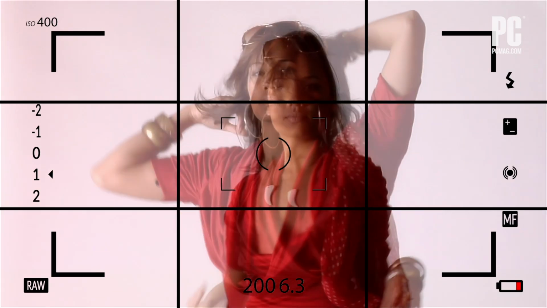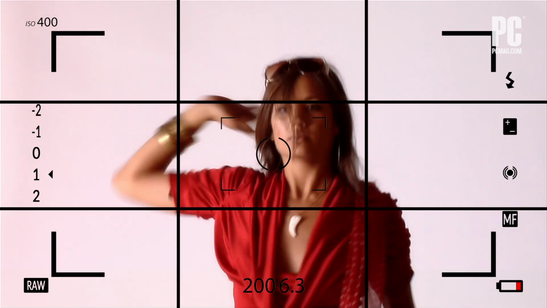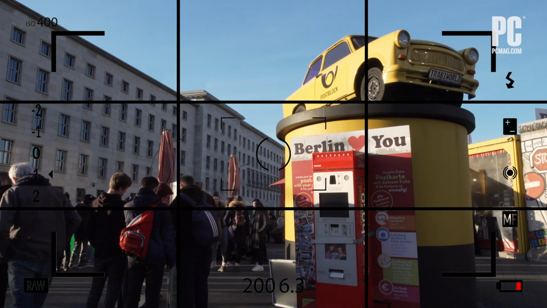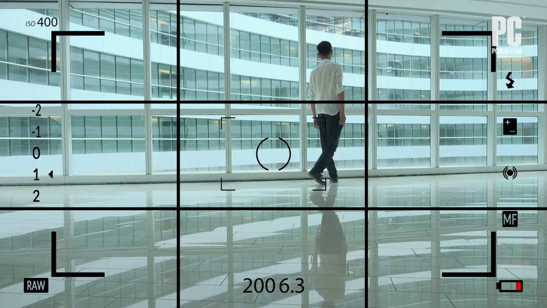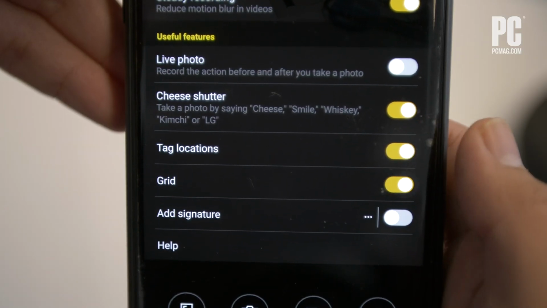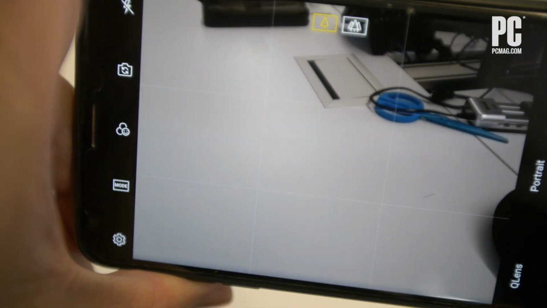Try and align the subject of your photo along these lines and intersections, and imagine the main image divided over these 9 boxes. This gives you a more dramatic, visually interesting shot than one where your subject is located dead center. Many cameras and smartphones have a rule of thirds grid overlay that you can activate when shooting.